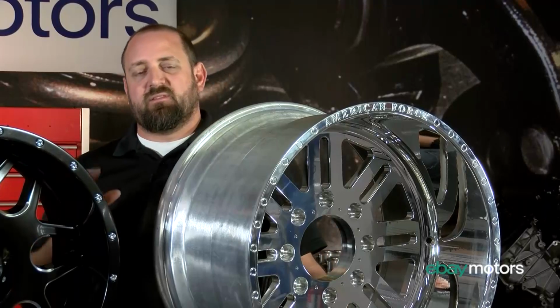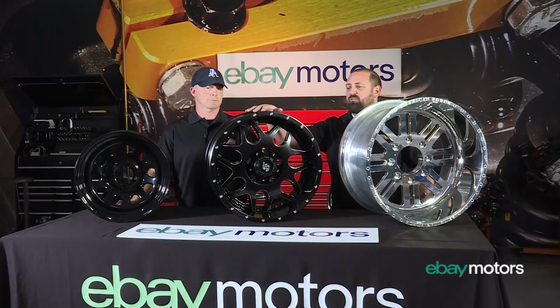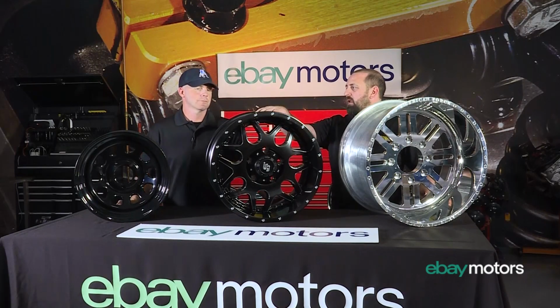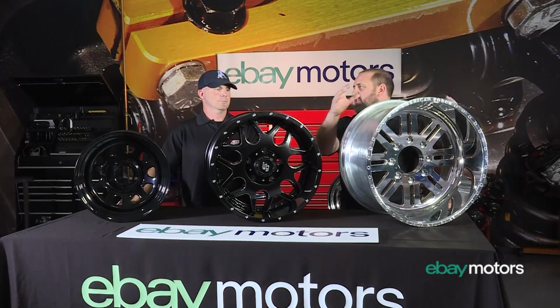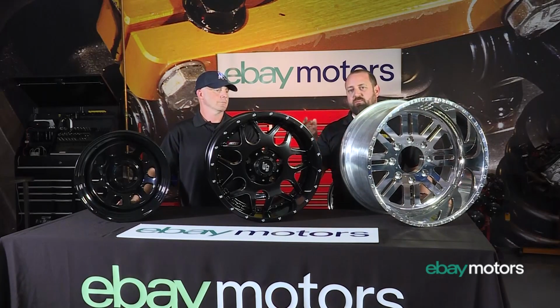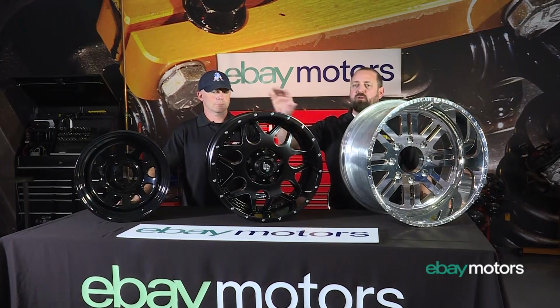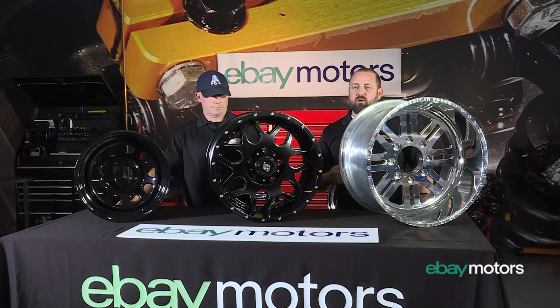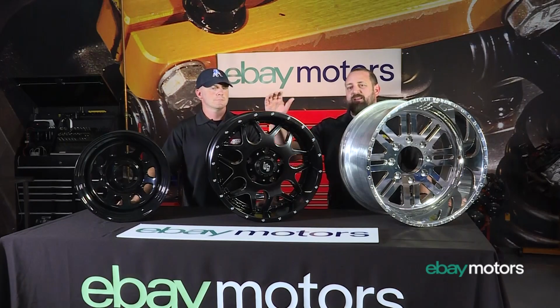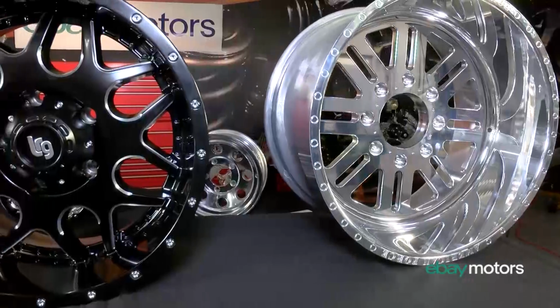Because it's out of a singular piece of metal and it's from a forging, basically these cast wheels, they would melt a billet into this shape, whereas here they're actually using the billet to create this. That means the grains of metal all go in the same direction. It means it's incredibly strong. And unlike this wheel, which under abusive driving or some sort of hardcore off-roading is likely to shatter or crack, this wheel would be more likely to bend like the steel wheel does.